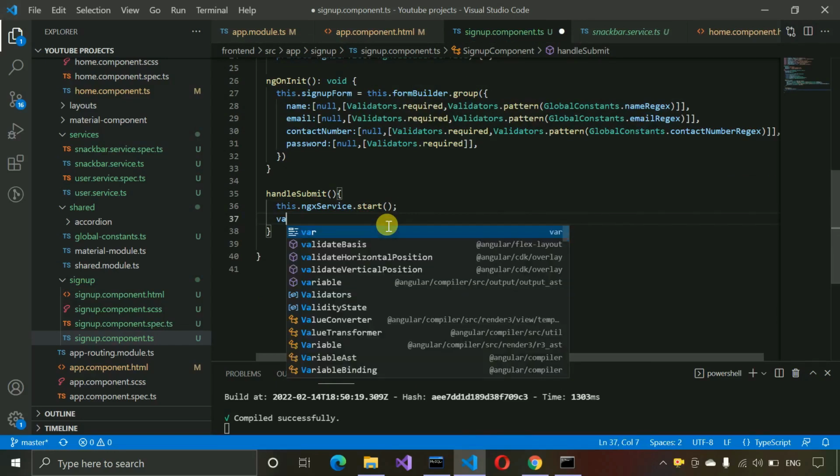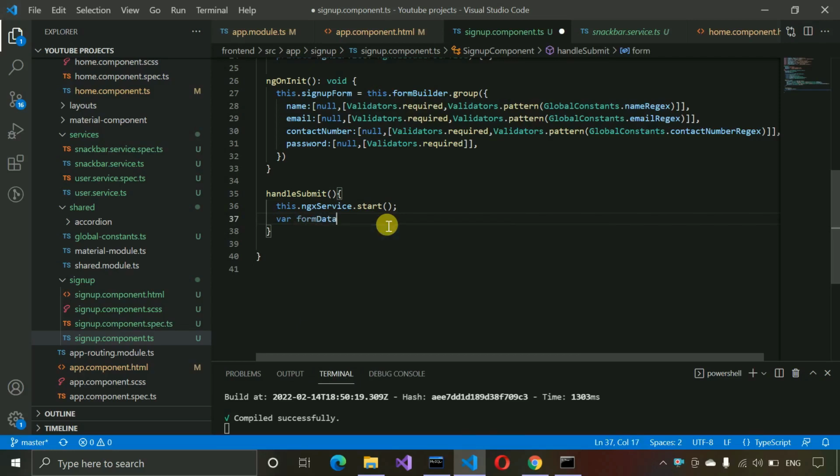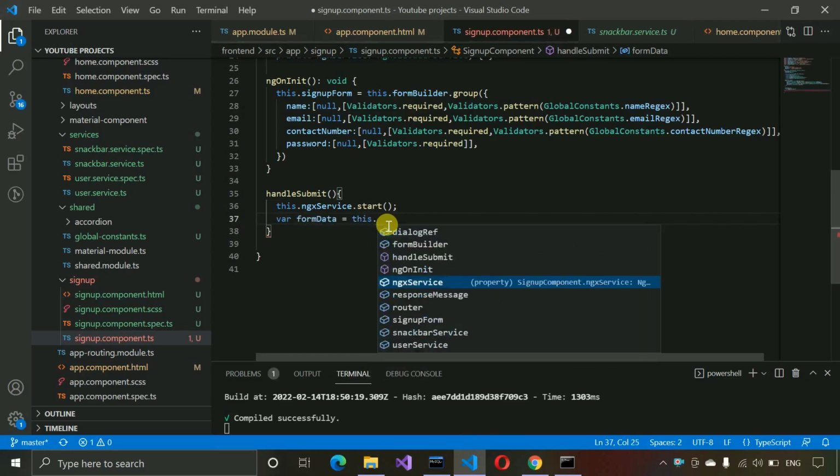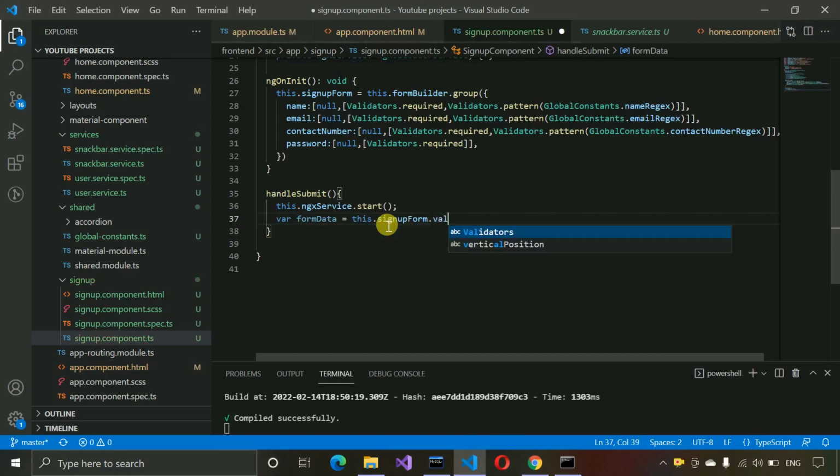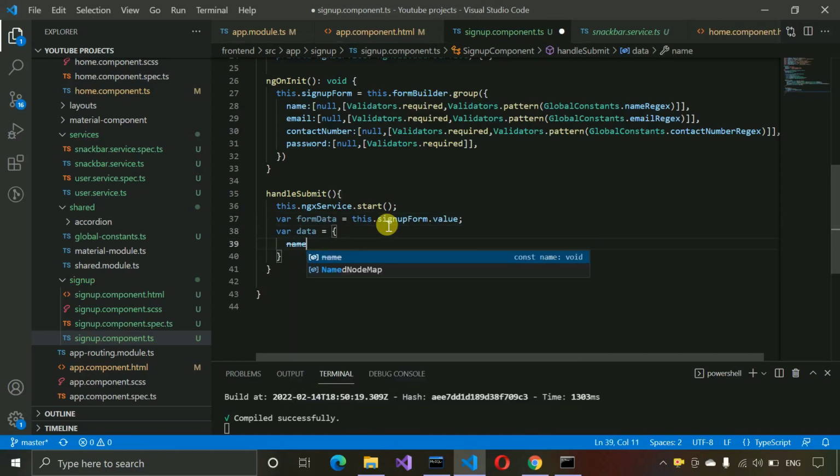After that, formData, we are going to get that data. this.signUpForm.value, we are going to get it from here. After that, data equals, we are going to create like this, and inside this we are going to declare the variables like a mapping. So formData.name actually. You can see this one is having name, right? That's the reason I'm going to write here formData.name.